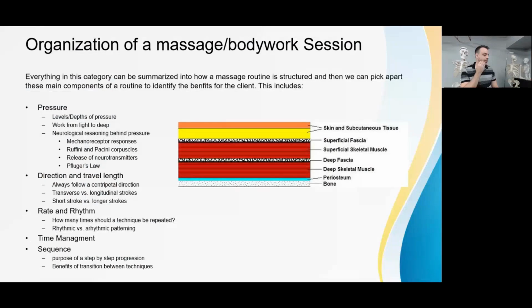And so here's just a few justifications of why that will actually be beneficial to our clients, which goes along with these neurological components that we see here. So one, of course, mechanoreceptor responses. For those who may have forgotten, the various mechanoreceptors we find in regards to muscles are the Golgi tendon organ and the muscle spindle fiber.